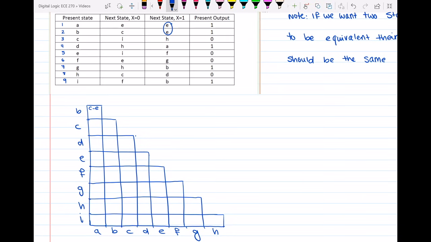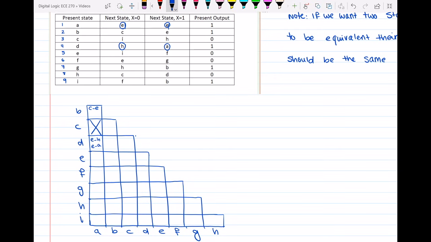So if E and C are equivalent, then we can say that states A and B are equivalent. Now we will compare A to C. So it will be rows 1 and 3 in the table. So the outputs you can see that are not the same. For C, the output is 0. For A, the output is 1. So there is no condition that we can have these two states being equivalent. For A and D, the outputs are the same. So if I want A and D to be equivalent, row 1 and 4, we see that E and H should be equivalent, and also E and A. Okay, so E, H, E, A.